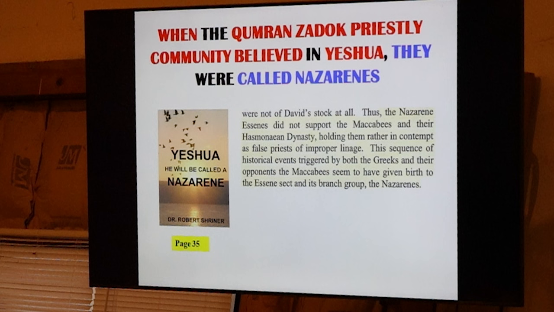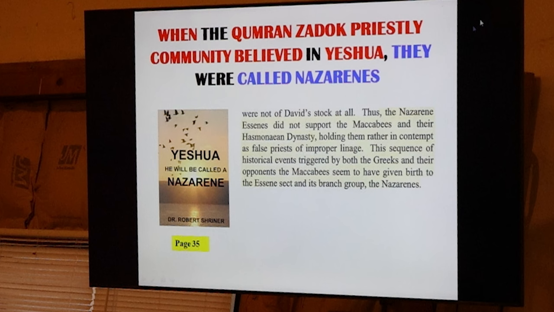So here we got the Qumran community, and do you think 100% of the Qumran community believed in Yeshua as the Messiah? 100%? No. I mean, maybe 99%, but like 100%? No. So what do we call the portion of them that became believers as contrast to those that maybe didn't? Well, they're just a branch. We call them a sect. They're the branch of that community that happens to believe in the Messiah. So we called them branches, or we called them Nazarenes.